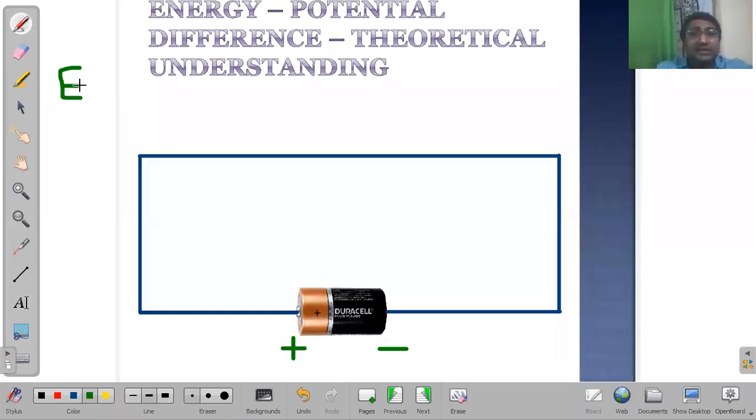All right, the theoretical way, first thing is the electric field. It gets established inside this wire. So everywhere there will be electric field. And in fact, the electric field direction, because of Benjamin Franklin and all, is in the direction from battery positive to battery negative. That's the direction of electric field. Let's use this green for electric field. So this is the first thing that happens. Not going to draw it anywhere, it's a waste of time, but only these three locations.